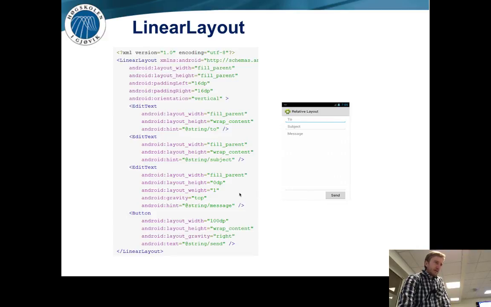Okay, so the final one is interesting. We have a message, right? We want this one and this one to be just one-liners, but we want the message to fill up the middle part to be kind of big, right? So we said, okay, the width is easy.